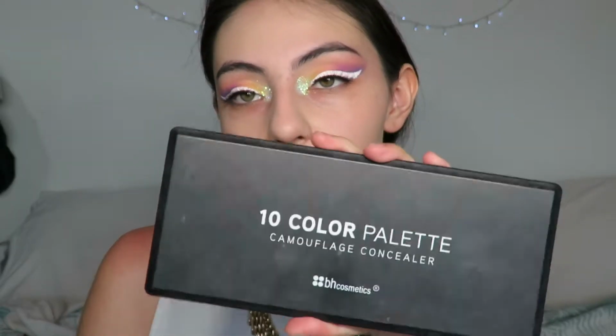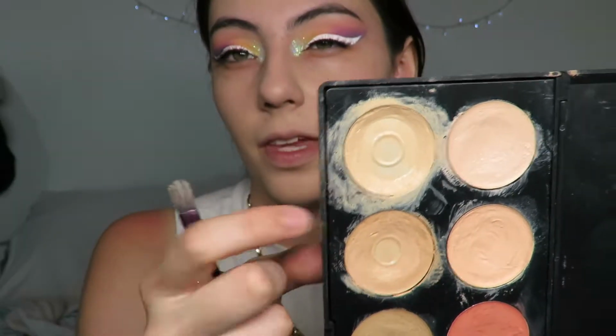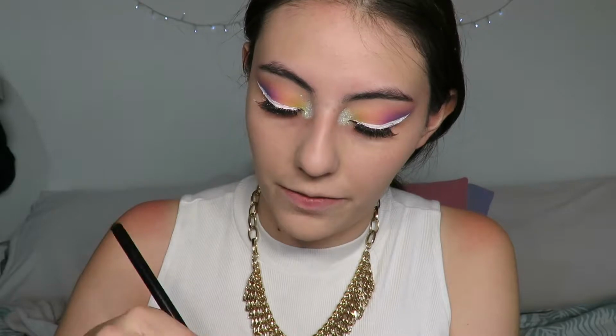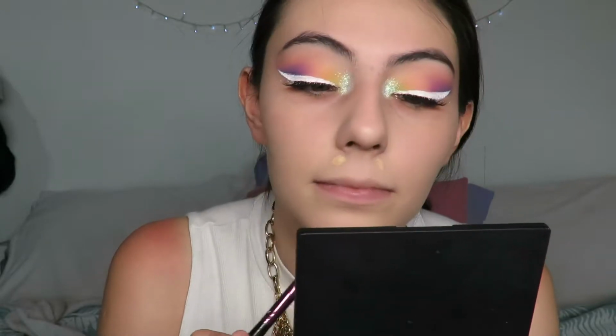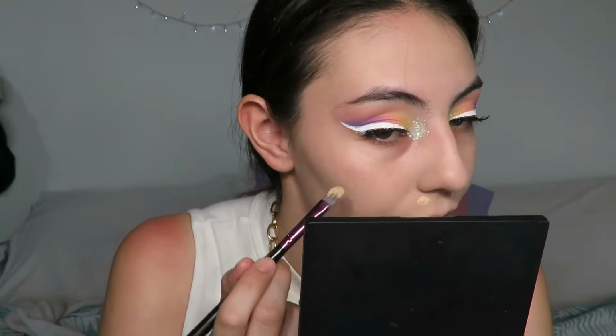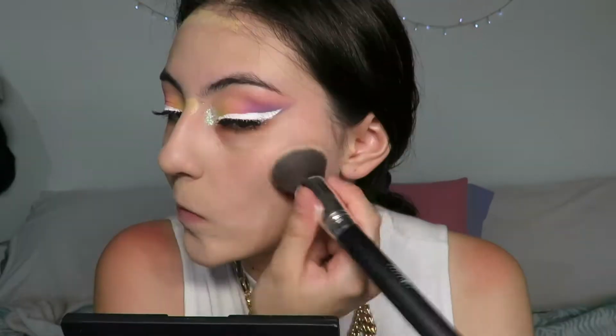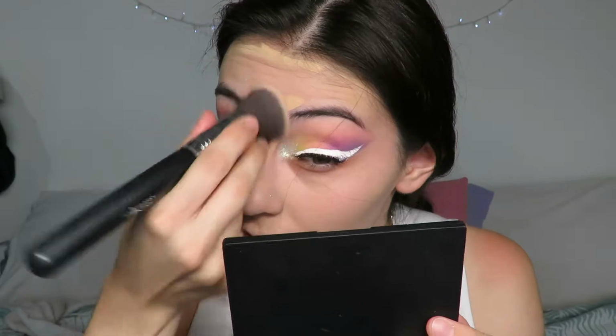For cream contour and just spot concealer, I'm going to use the BH Cosmetics Pink Color Camouflage Concealer Palette. And my palette is like well loved. It's gritty and well loved, so fair warning. For my spots, I'm going to use a mixture between these two. And for contouring, I'm going to use a mixture between these two. I'm just going to use a little bit of oil and dab it onto my brush so the creams glide on a lot easier. And I'm going to cream contour.